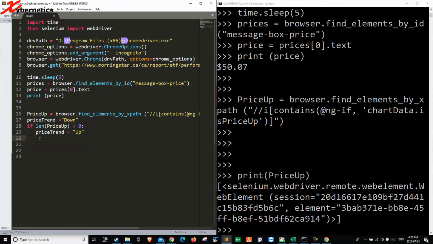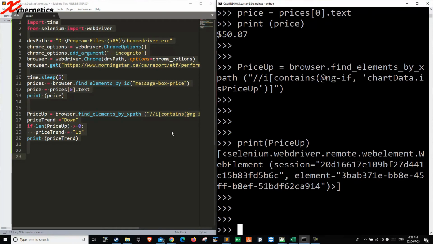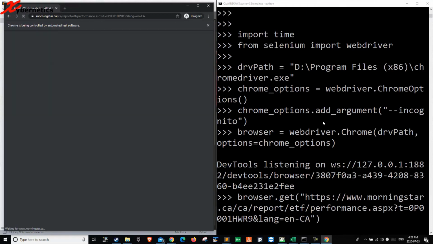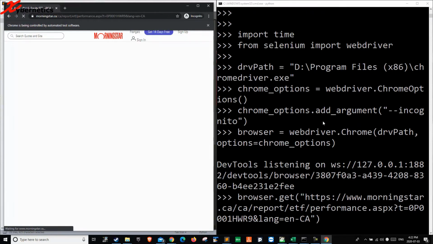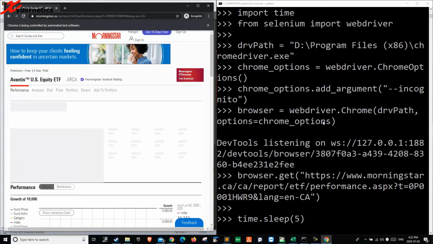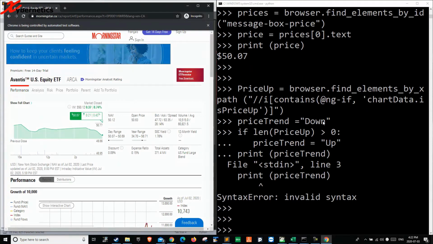Right, so if I were to print price trend and take all this, copy it in the clipboard, close my previous web browser here, and paste it in here, five seconds, and then it loads up, and okay, it's got a syntax error because this was still loading.